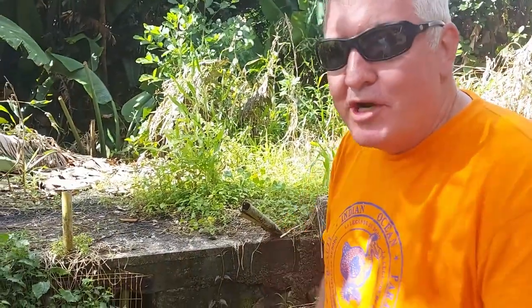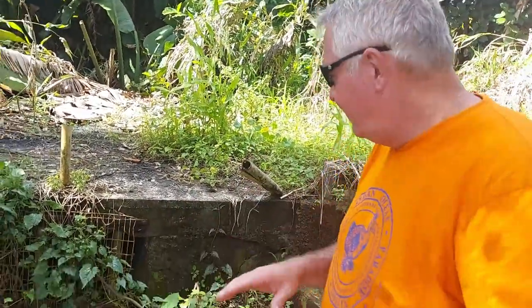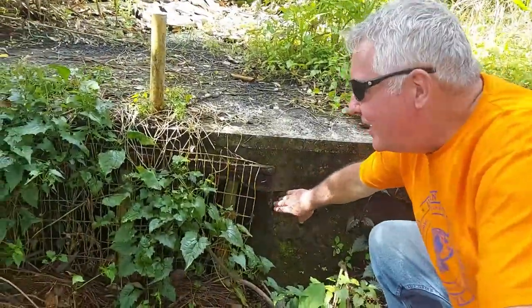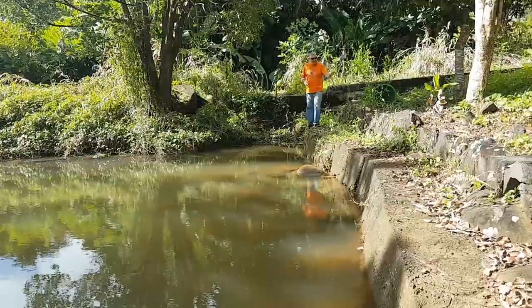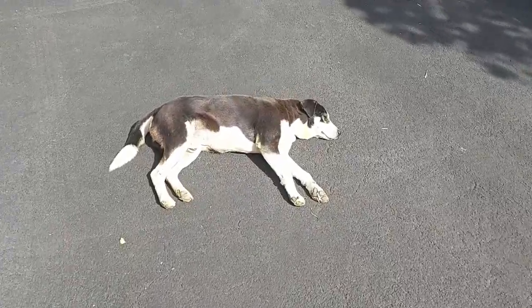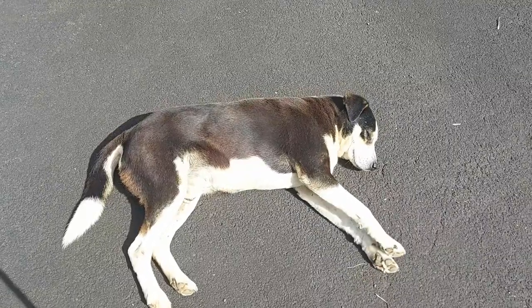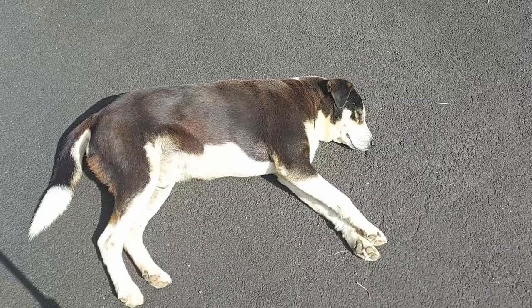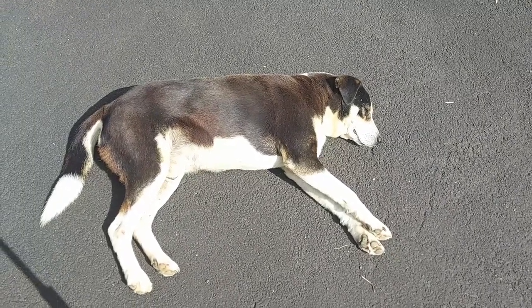Unfortunately, my first real bridge in Dubreuil turned out to be concrete. From a distance, it looked like that was stone, but it is just a concrete bridge. So I wonder where the narrow gauge went and where its bridges were. Walking away from the pond, which we can't see down the pathway, for the montage. Now, you know it's cold when even the dog can't be bothered to get up and is just lying in the sun. Hey, buddy, you're okay there? Leave me alone, it's cold.